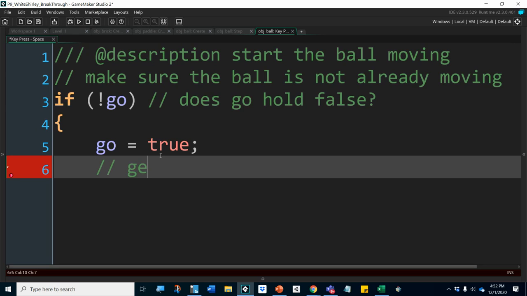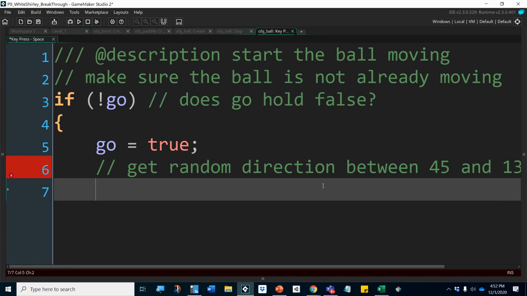So we're going to release this ball in a random direction. So we're going to get a random direction. And we want that direction to be between 45 and 135 degrees.